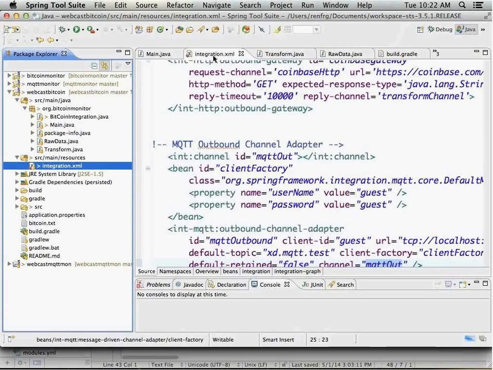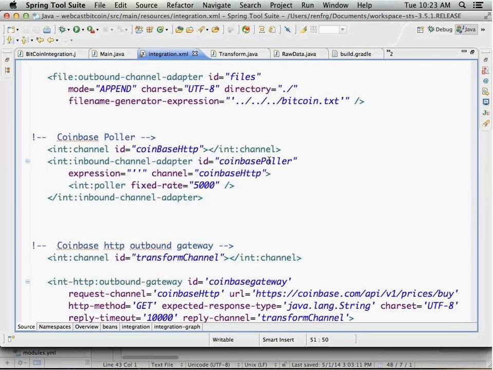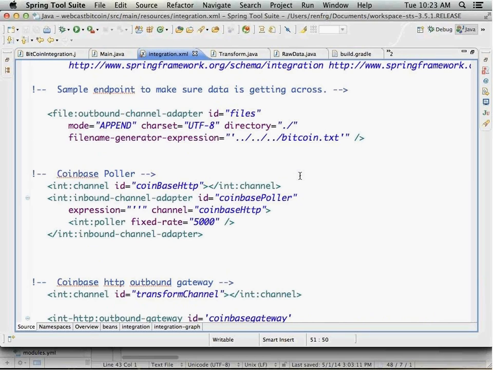So if you've been working with Spring for a while, this is nothing new. This is just a normal XML file for configuring all of our beans and things that we need. But I want to show you the data flow that we're going to start off with. Remember, we're going to be taking data in from two different sources, one from Coinbase and the other from Bitstamp. So I said, what I want to do is show you how we do it both ways. In this case, let's take a look at how we're going to gather the data from Coinbase. Except for the transformers, it's all going to be written in just XML. So nothing new here. Don't fall asleep on me. It's kind of important.